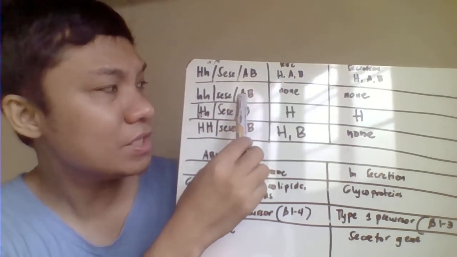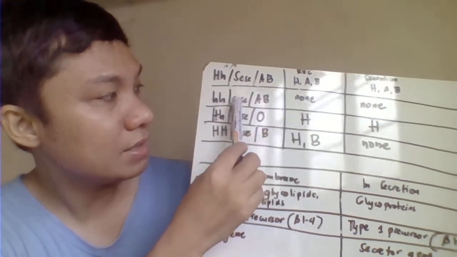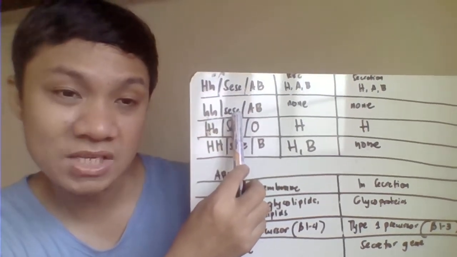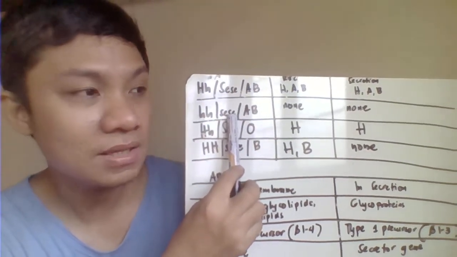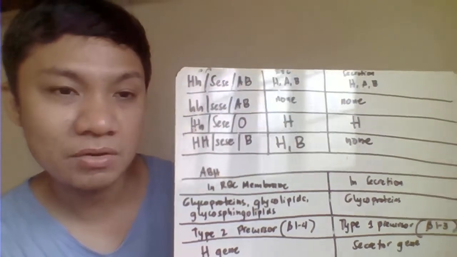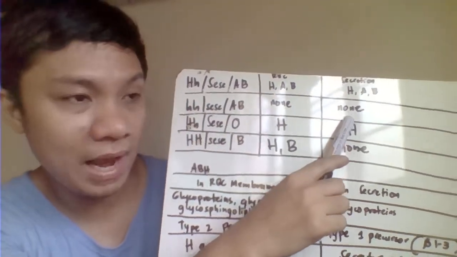Here naman sa secretion natin, ang titingnan natin is secretory gene. So, secretory gene natin is also homozygous for this one na dalawang maliit, and therefore, wala kang H antigen. Pag wala ka ng H antigen, wala na. So, kahit pa-proceed ka pa doon, kahit may ABO gene ka pa, or A or B na gene, wala pa din na puproduce. So, therefore, wala.